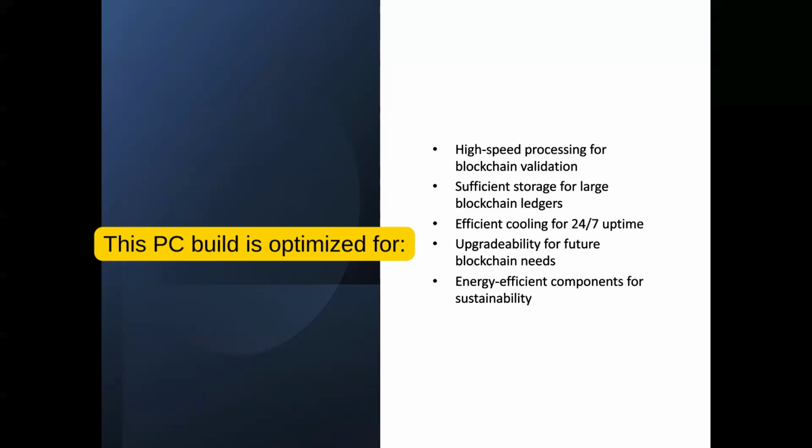Just final thoughts on this to bring it back. This PC build that we talked about is optimized for running blockchain nodes without lag, efficient transaction validation and ledger storage, smart contract development and testing, and 24/7 uptime. So we can stake and mine different operations. This setup also allows for hardware upgrades, so more RAM, storage, or even a better graphics card. And it's suitable for expanding into the AI realm. So if I want to do AI-based blockchain applications, I could do that and upgrade.